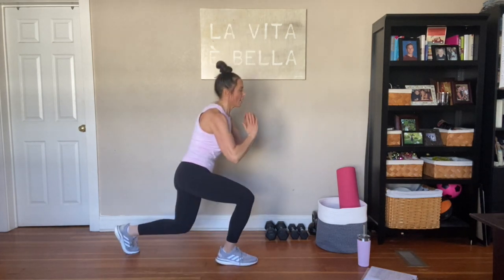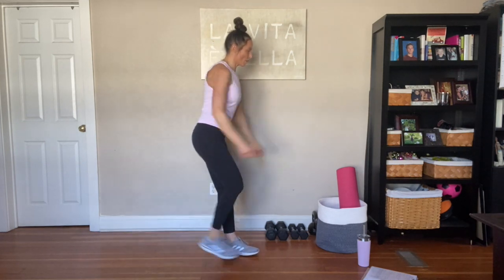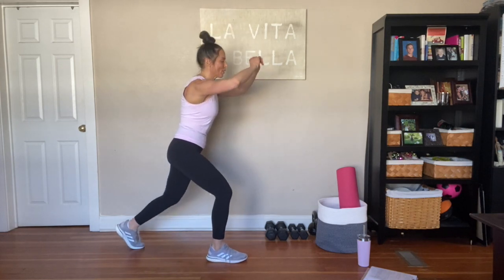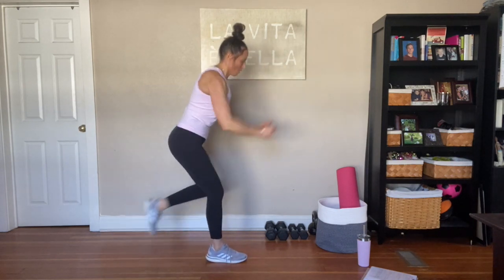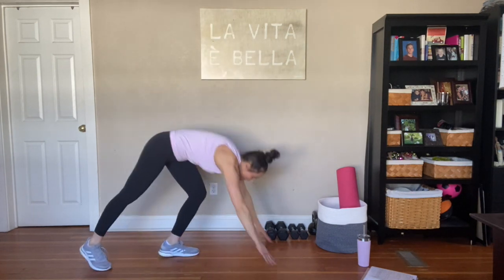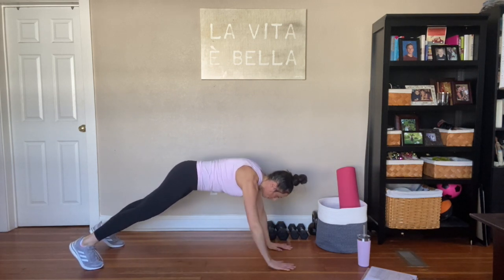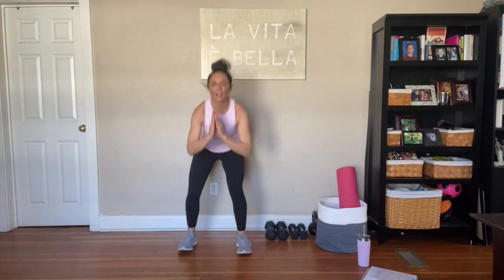Lunge, lunge, lunge, lunge, lunge, lunge. Hold this one. Perfect. Into high plank, tap. Beautiful, guys. Squats.